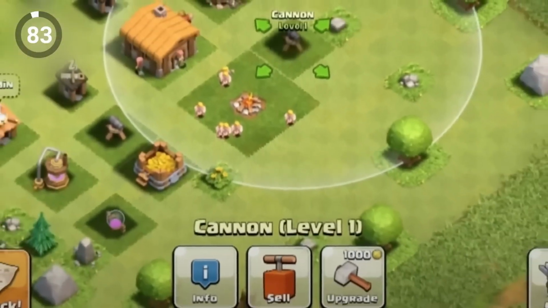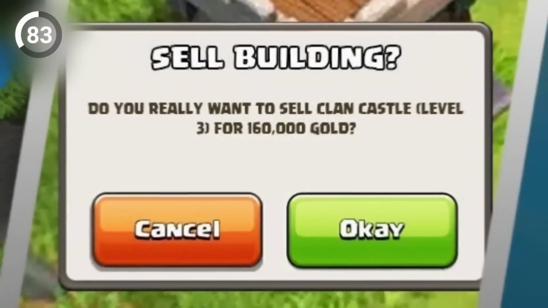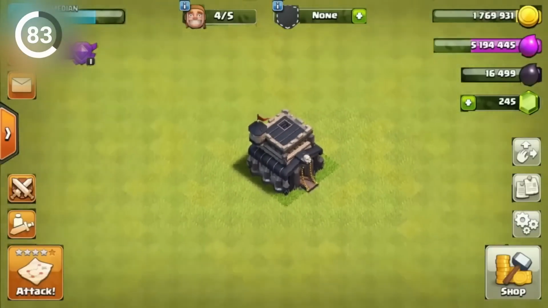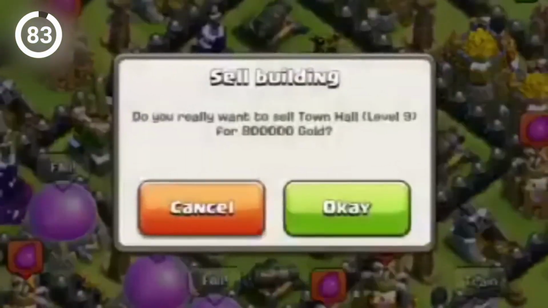Lucky? Well, this is a more commonly known fact. Supercell used to allow you to sell your buildings, meaning barracks, clan castle, and storages were all up for sale. Because of this, you'll find bases that are missing a clan castle and just straight up cursed. You could also sell your town hall. This was just a visual bug.